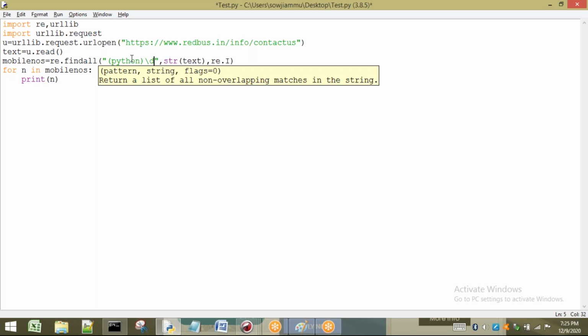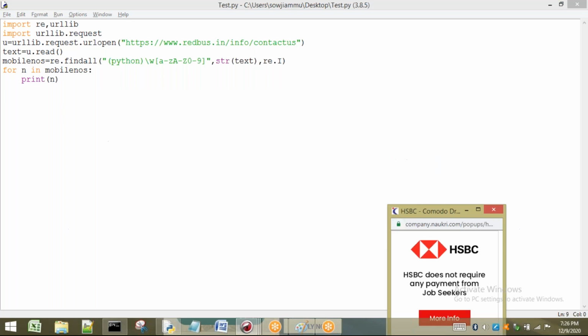For that, what can I write? Any word can be there. Any word. For that, I will take \w and any word, if it is there, A to Z and capital A to Z, and also if there are numbers also, there is no problem. 0 to 9 and what I will take here, I will take some symbols like slash also. For example, slash I am going to take, or hyphen. No need of taking this one. Let us execute. Let us see what is the output of this one.